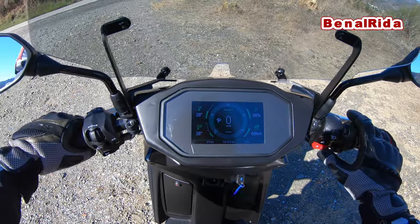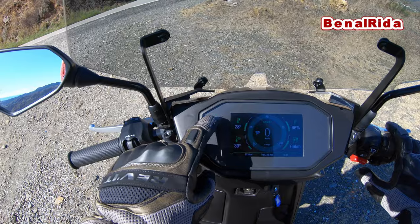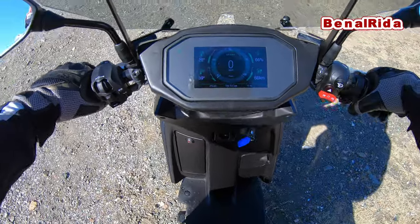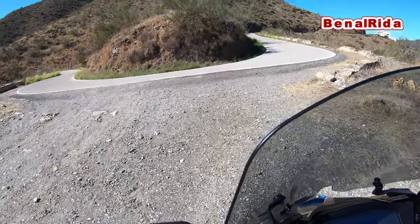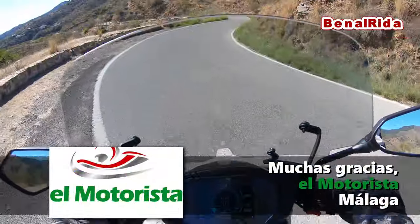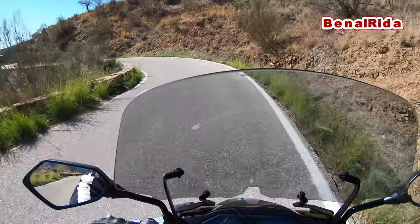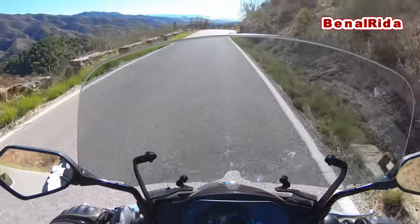So we turn it on, and here we have the little symbol saying we're ready to go. Let's go. So we're off the center stand. Let's go back to the dealer. A big thank you to El Motorista in Málaga for this test ride of the Ray 7.7, which at the moment apparently is only available in Spain. And I don't know if they ship it to any other countries, I'm not sure.